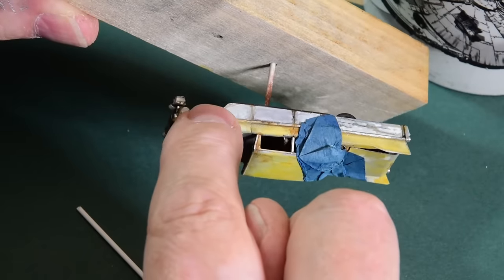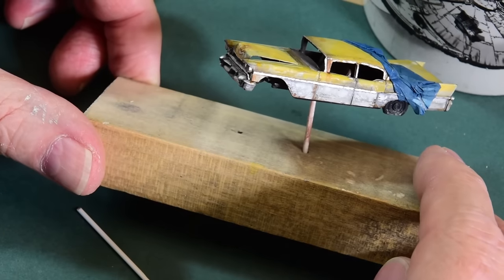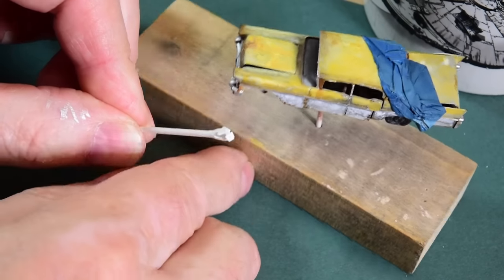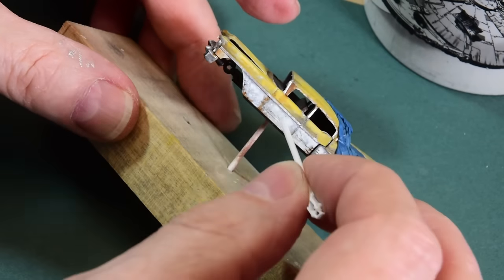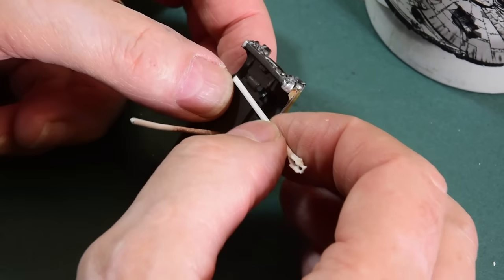This one won't matter so much. That'll just be a regular tire like this. But I decided that I would build a front clip. So this is the front end clip. And then what I'm going to do is here, I'll take this off and show you. So I can slide this in.